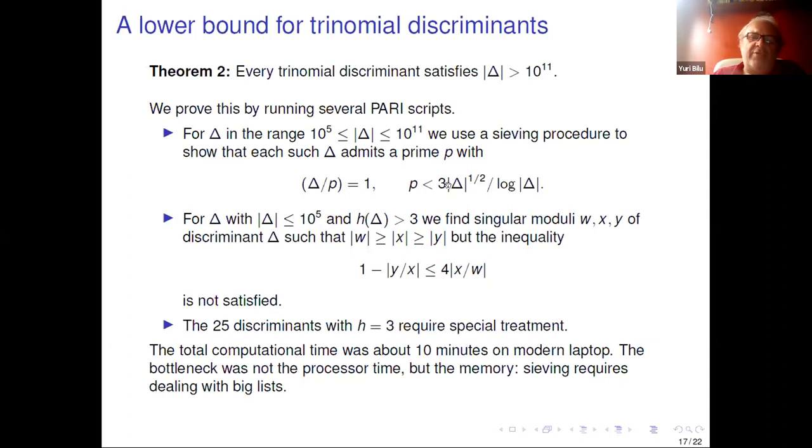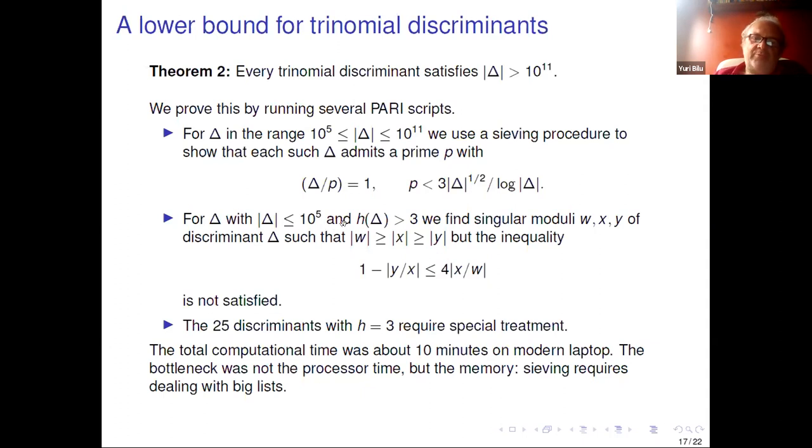And well, we just don't do the verification for all of them, it would be too long. We just do some sieving. For every prime, we sieve out the guys who admit this prime as suitable, and our list empties quite soon. I think the biggest prime we had was like 163 or so, not a very big one. And so we simply show that in this range, we cannot have a trinomial singular modulus.